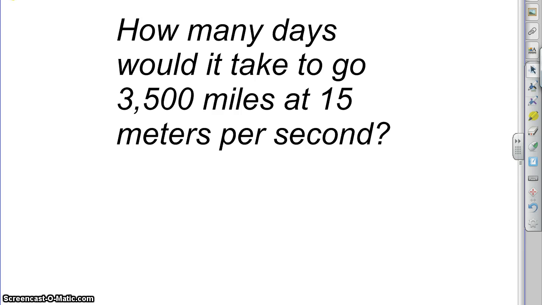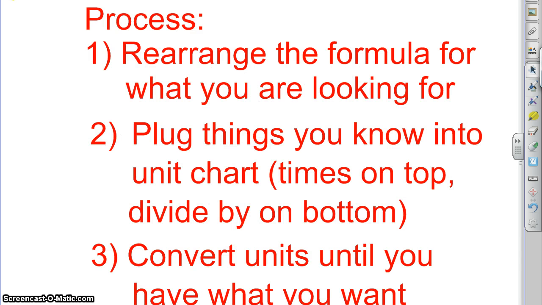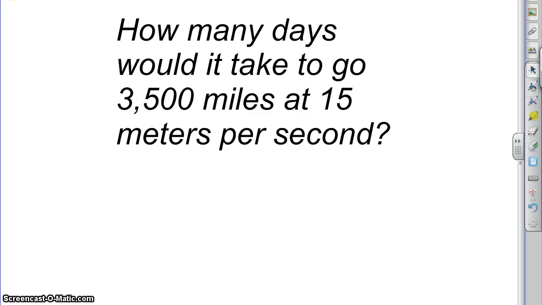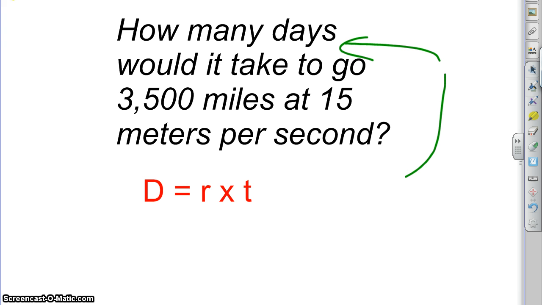How many days would it take to go 3,500 miles at 15 meters per second? Well, what was our first step? Rearrange the formula to see what we're looking for. So the question is, what are we looking for? We're looking for days. Days is a time. So we're looking for time. In other words, we want to get time by itself on one side.